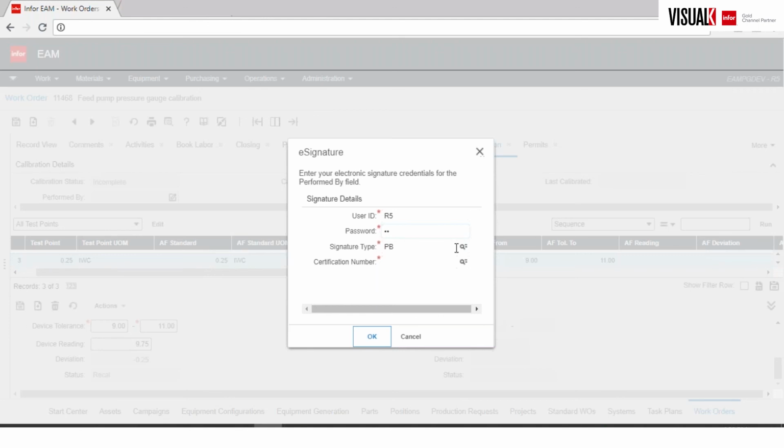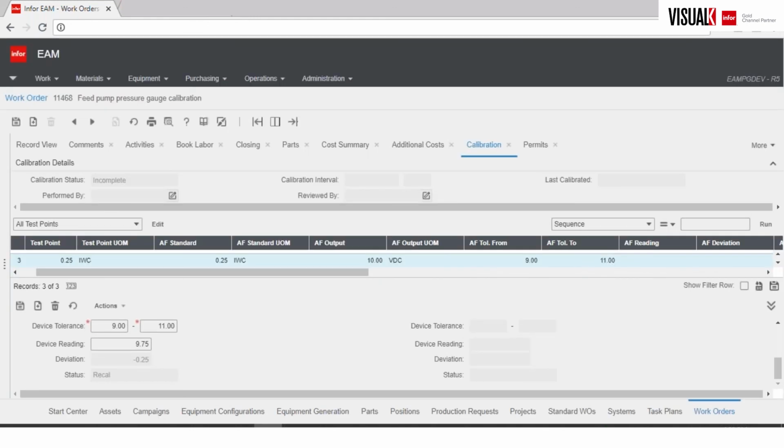So now I can say, well, I am this user, here's my password, and then I can create different types of signatures. So if I want to put in place some kind of a revision process or different levels of approvals, this is where my electronic signature with the different signature types will kick in, right?